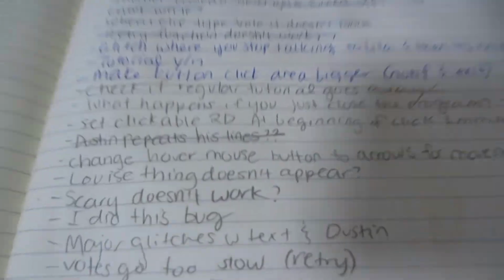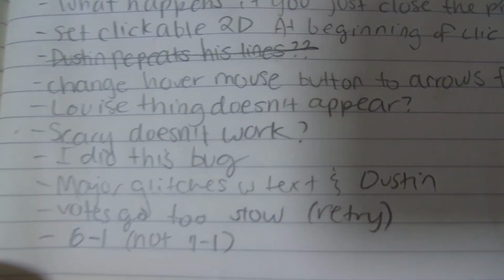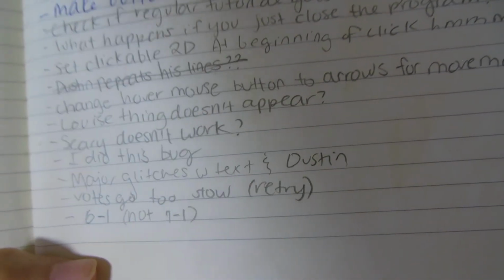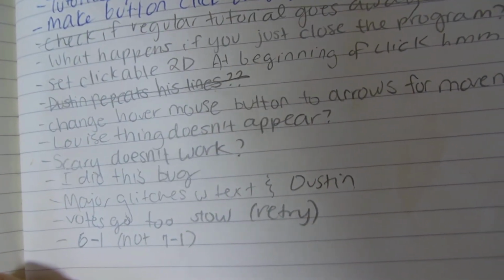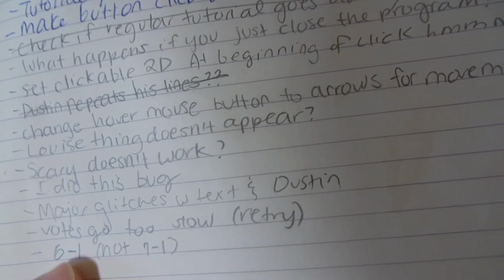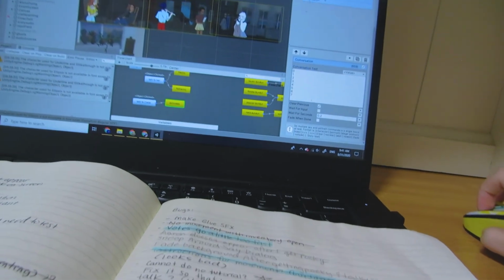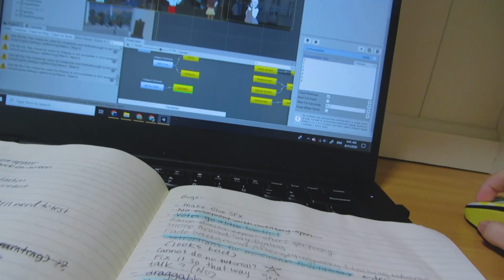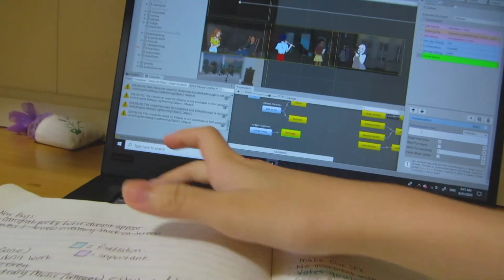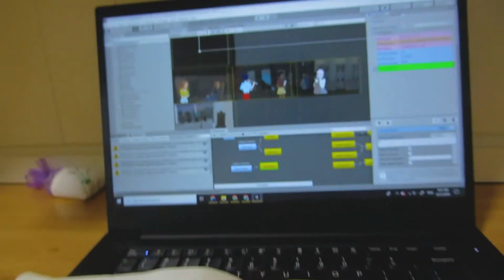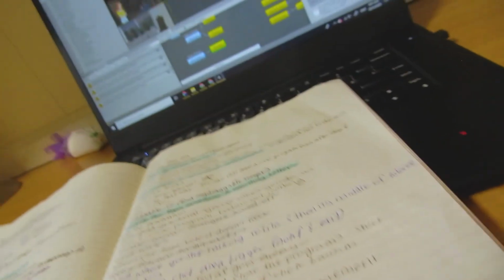I wrote down a few of the bugs from yesterday. Major glitches. Oh, right. So I asked a question on Fungus's forum. And here is what I was planning on my Game Pass to be right here.